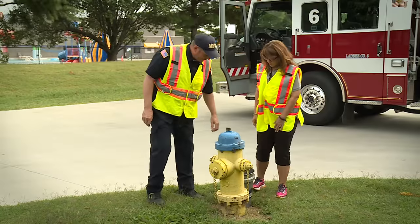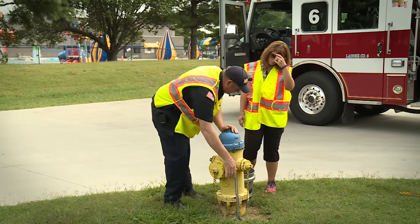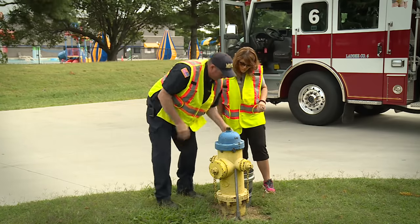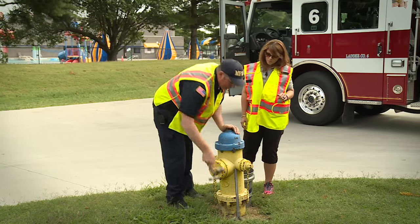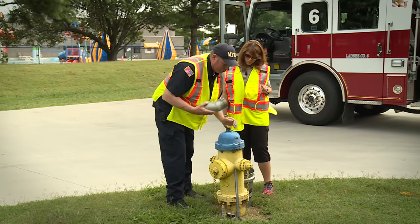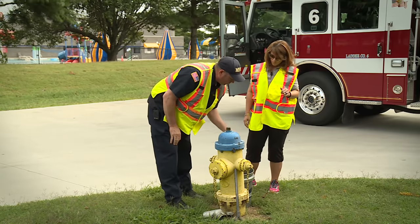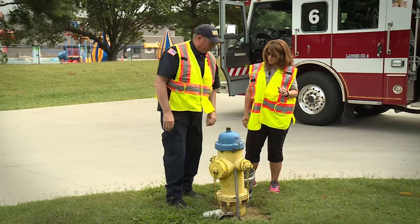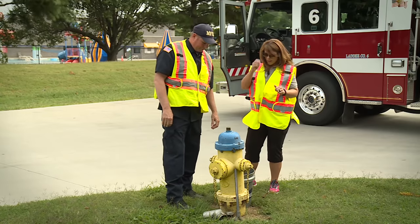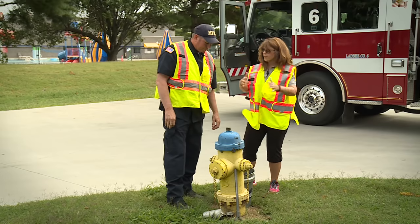All right. Today we're going to be using what's called a hydrant wrench. Okay. We're going to be using what's called a cap gauge. Okay. And we're going to be using what's called an elbow to direct our stream. And then when we finish our process, we're going to use some WD-40 to lube up our threads. Okay. So I guess walk me through the process. Okay. And I'll try to do everything that you tell me to do.